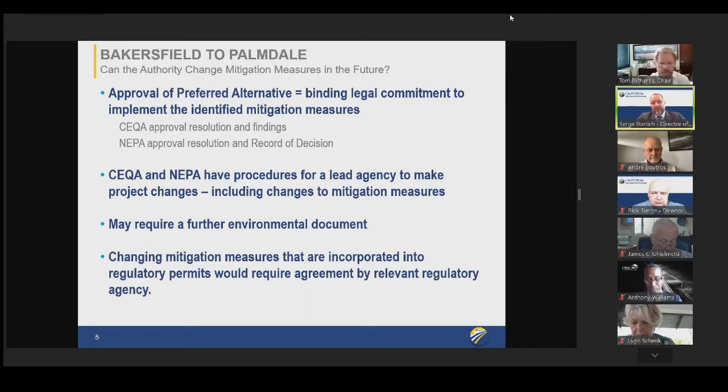If we identify a mitigation measure that may be superior, the first step that we would do would be to do a re-exam. The re-exam evaluates the changes in the project or the changes in the mitigation measure, and if they're consistent with the original document. If we identify a change that would be substantial, would increase the severity of the impact, or have significant ramifications to the public's understanding of the board's decision-making or the authority's decision-making, we can then do a supplemental environmental document, but we would do this in a transparent manner.